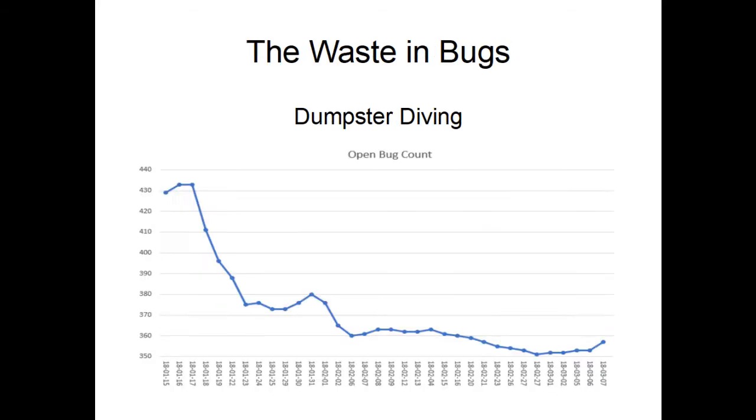A colleague of mine spent some time going through all the bugs that were logged against test cases, and wanted to see if they were still active and actionable. So, almost 440 bugs. Over the course of 3 weeks, she was able to close 90 bugs. That's 20% of the bug count.